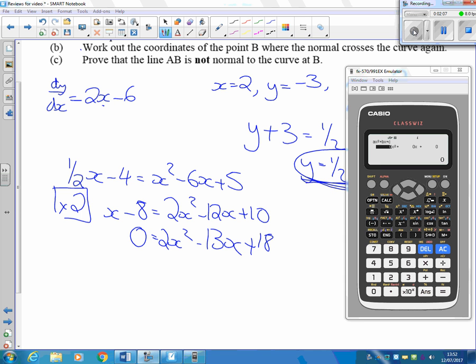OK, just bringing up my calculator now. I've got answers for my quadratic, sticking in the 2 there, I've got the minus 13 and the 18. I'm going to get two answers to the quadratic as expected. So we've got one answer when x is 9 over 2, and the other answer is when x is equal to 2. Now we expected that one because we had that one earlier. That's where we started, isn't it, that the x is equal to 2.